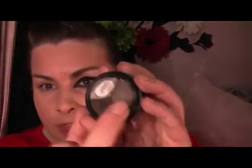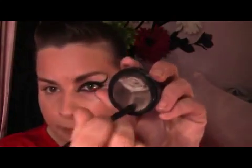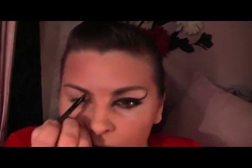Now for the eyebrows, I'm taking the lighter colour, and I've been using this one here because our eyebrows are light coloured, and they're also kind of square shaped at the front. So I'm going with the lighter one, see? And then I'm going to bring this up so it's kind of square across the top.